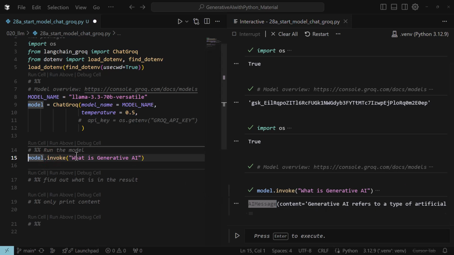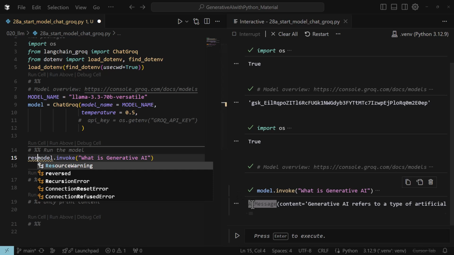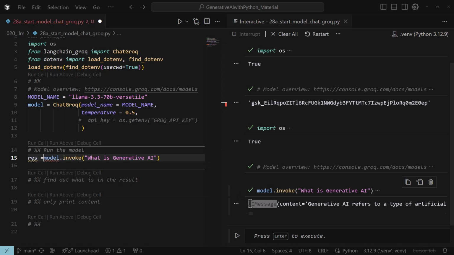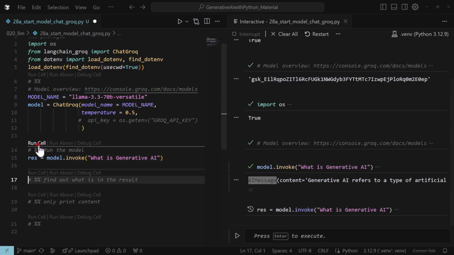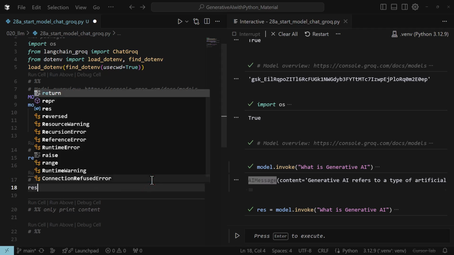So that we are not just seeing it on the console, we want to store it in some variable. So we assign it to a variable res, for response, and I save it in here. Good, that worked.